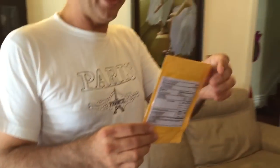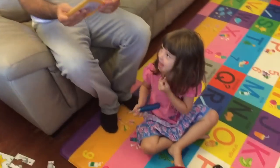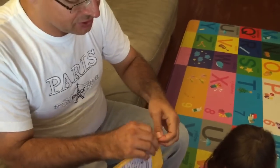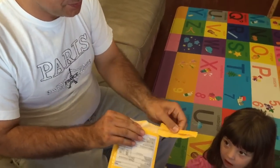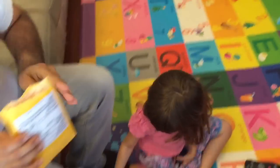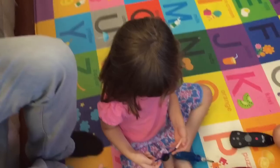And then we got this in the mail. And we're going to open it, and see if, in fact, this is the proper whisker for this Roomba. We don't even know for sure. So I'm going to tear it open. And let's look inside. Oh, it looks right. Have a look. Be careful with it. Let's not break it again.